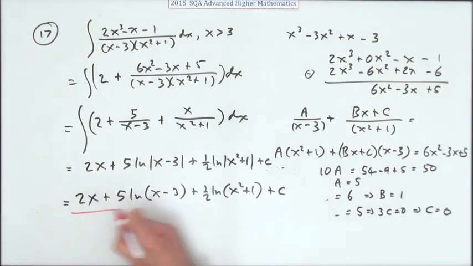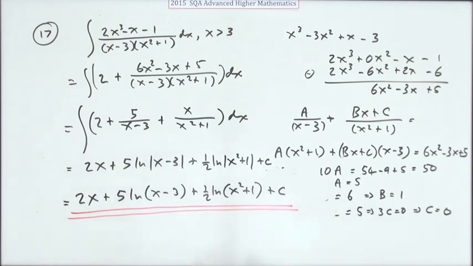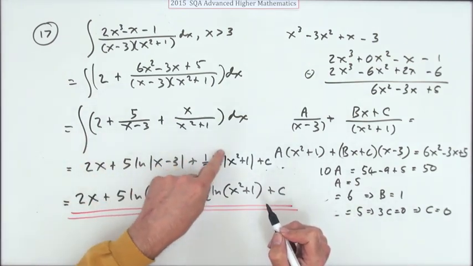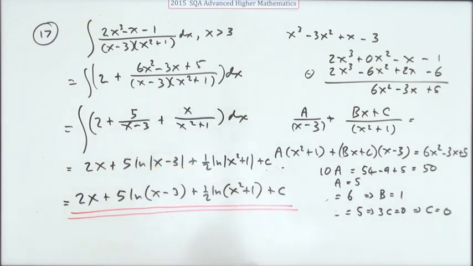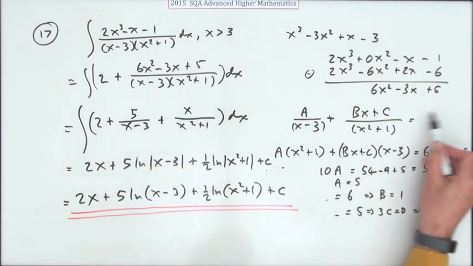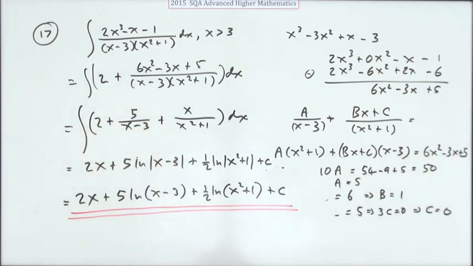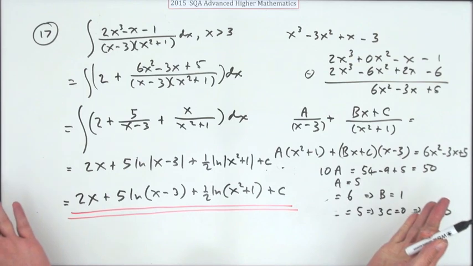I'm just not sure if in the exam you'd actually have to write 'by inspection' because that's such an obvious one. The only other thing I can think of is maybe I should write down this thing equals it before I do that expansion. Essentially it was quite quick for nine marks.